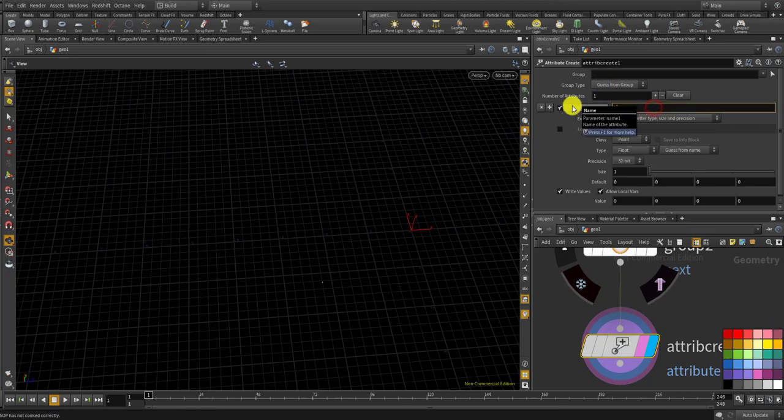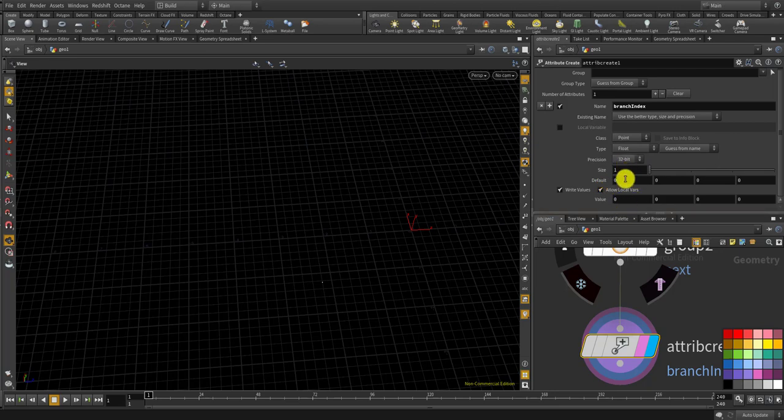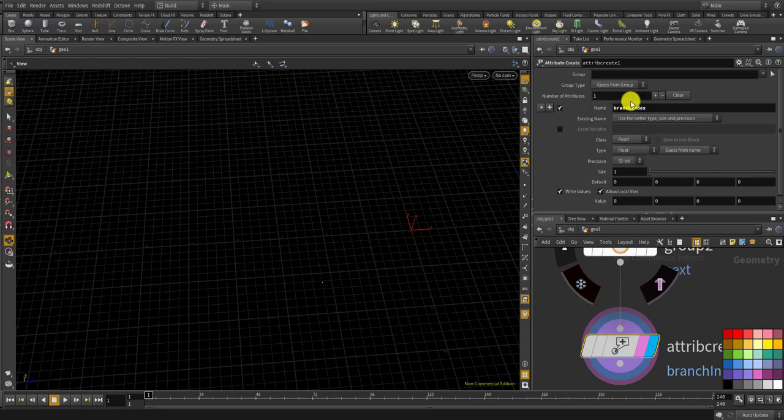So I'll name it branch index. Let it be point, and the default of 0 is fine. Okay, and let's make another attribute as well.